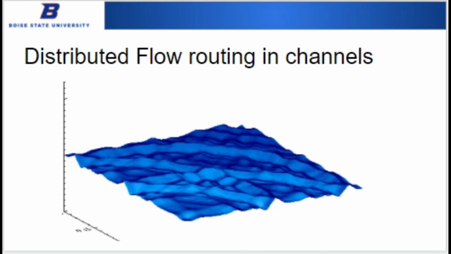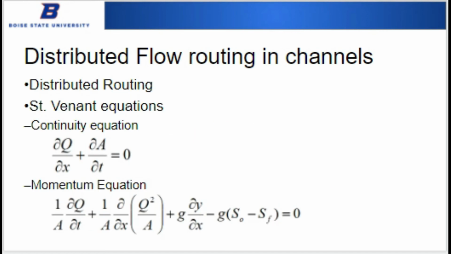So to begin with, when we're modeling an open channel flow, we use the same finite equations, such as the continuity equation and the momentum equation. So in this continuity equation, we are modeling the change in flow, which is this dQ value, and the change in area with respect to time. And we're setting that equal to 0 because we made several assumptions.